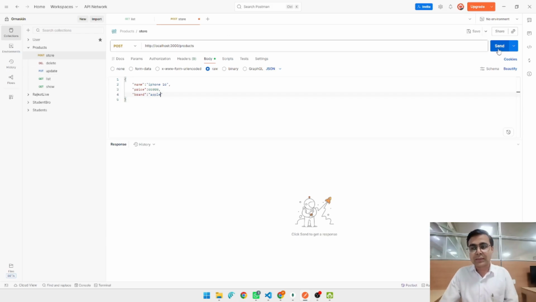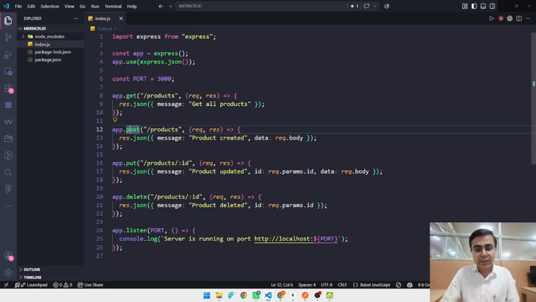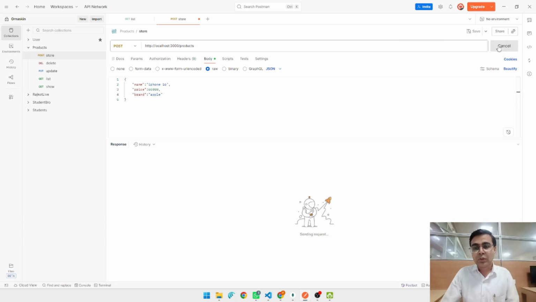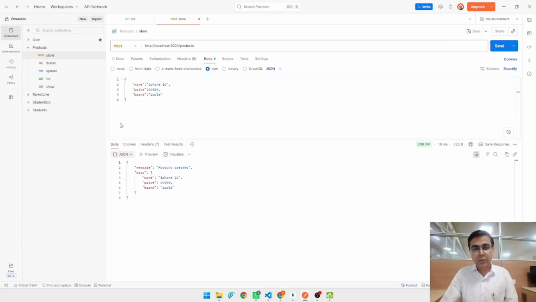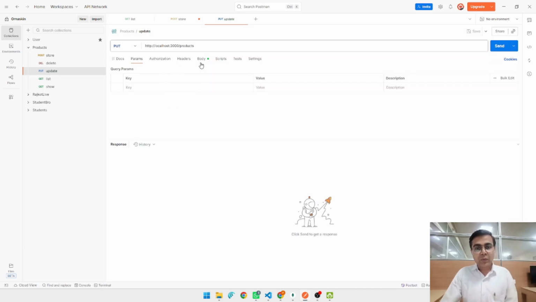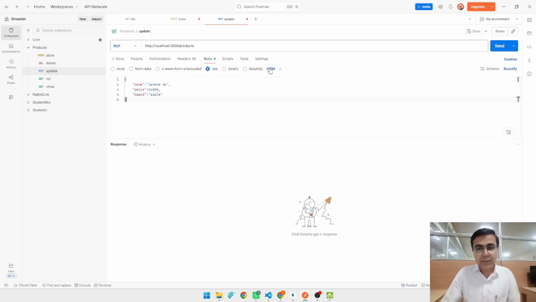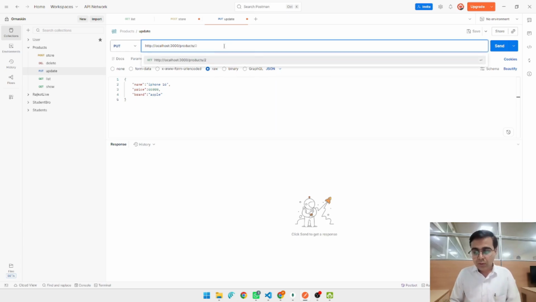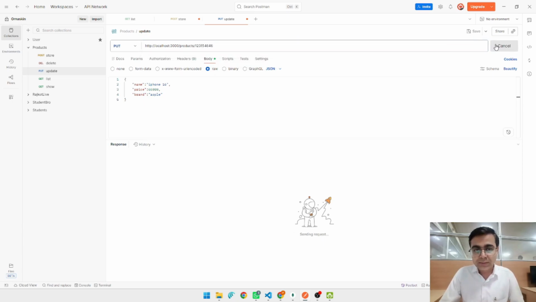Earlier I gave the demo where I pass the data and it will show. So I'm checking that route, and here you can see I can find that data. Now in update, I pass the data in the body, and along with that you select JSON as well as raw data, and I pass the ID as well. For example, I enter something as an ID and send it.